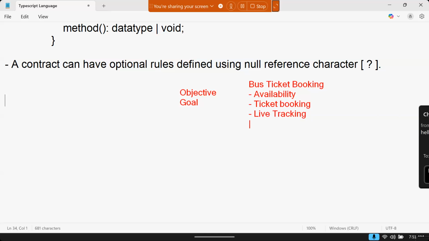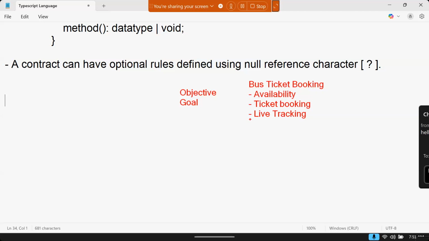Ticket booking, the main purpose is ticket booking, right? Both are compulsory. They must achieve that. Live tracking, you can ignore. In some cases it works, in some it doesn't. It depends on whether it has a GPS system or not. And if it is not working, it doesn't matter. We have alternate ways of informing that.